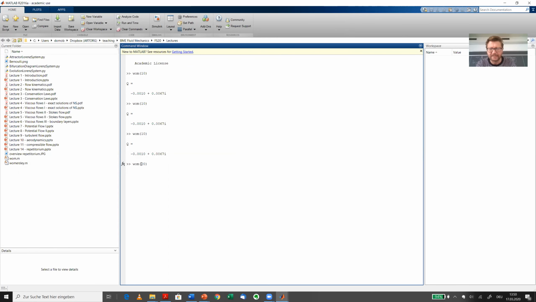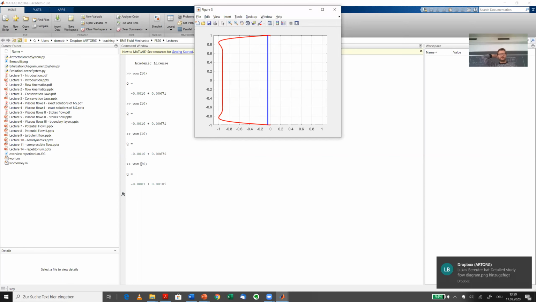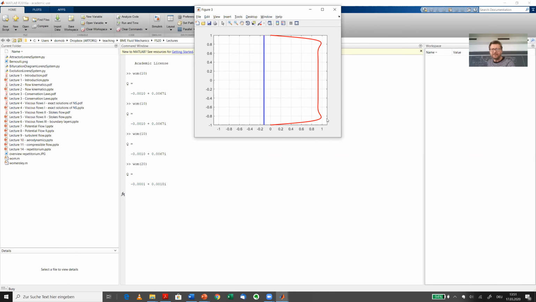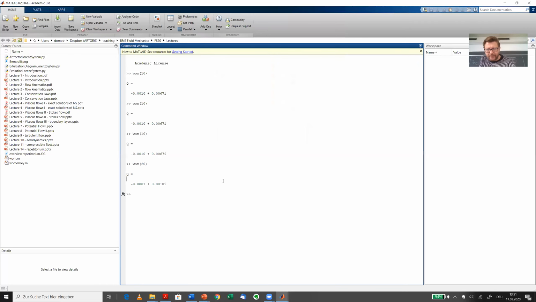Let's go for Womersley 20. You can see that the velocity profile becomes in the center more and more flat. It's an almost flat velocity profile, and at the wall we get sharper and sharper gradients, or thinner and thinner boundary layers. Look at this here. See this wavy structure at the wall? This is actually, again, a Stokes boundary layer. That's just close to the wall. Locally, it's like the flat plate that we had oscillating before on the blackboard. It's the same story.